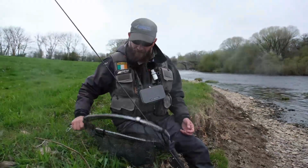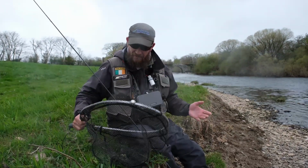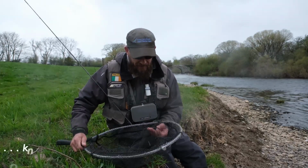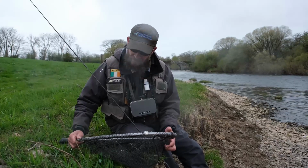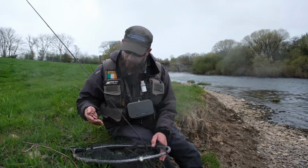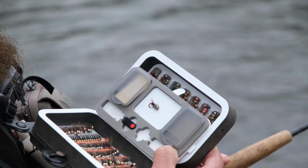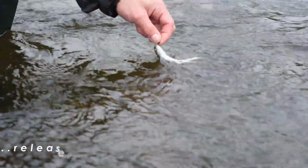Right, lads, when you're fishing for catch and release, one of the most important things for me is this mesh net. It doesn't take the scales off the fish, it doesn't harm the fish. Especially with the smolts this time of the year, barbless hooks if possible, and try and release them in the water without handling them, if at all possible.